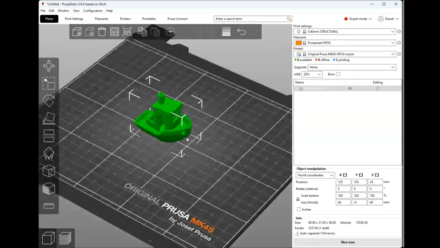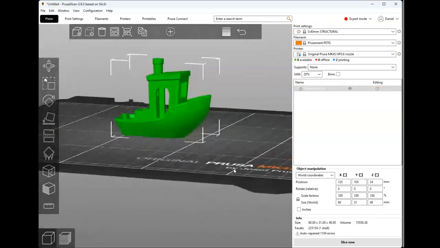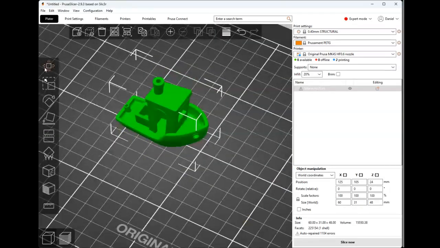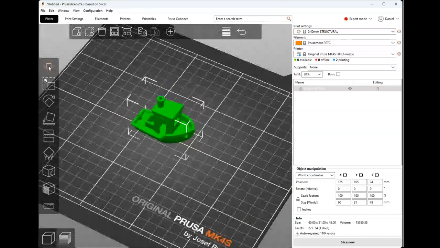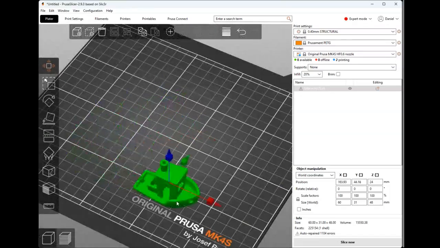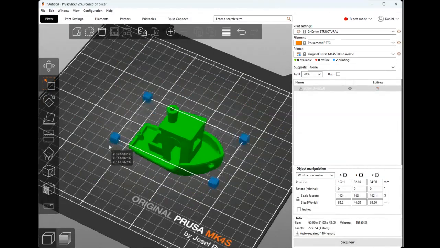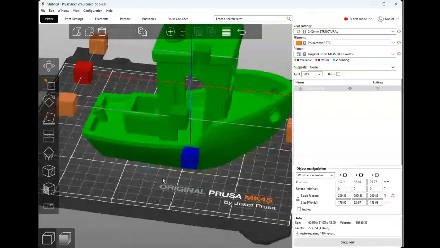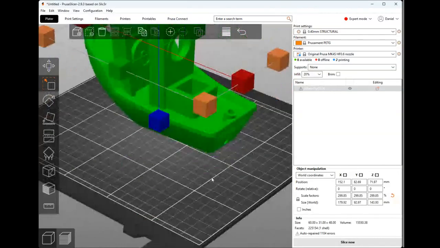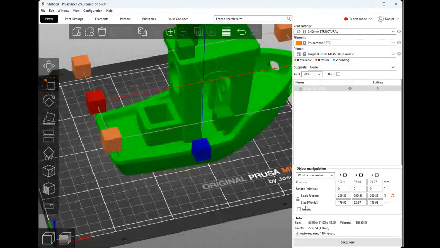So then we can zoom in here, and you can see your model on the plate. There's a few controls on the side over here, M to move, and you can just place it wherever on the plate. You can also grab it and scale it up by hitting the S key, and you can change the dimensions of your actual model. And you'll notice over here, when you go over to the size, it'll give you the exact size of what you have in millimeters.